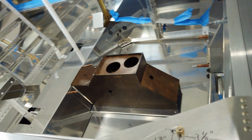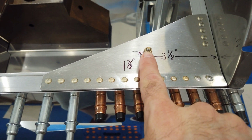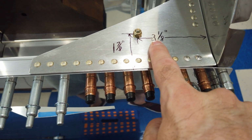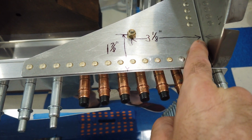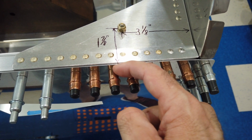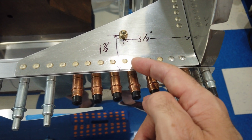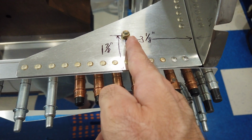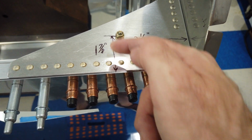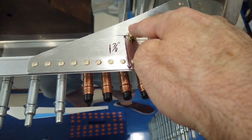I drew these markings on here just for reference, but ultimately this screw for the clamp that's underneath here, I set mine 3 1/8 inch from the firewall this way, and then from the outer edge of the skin I set it back 1 7/8 inches. So again, 3 1/8 from the firewall, and then 1 7/8 inches from the outer skin. Marked that location, drilled my hole.